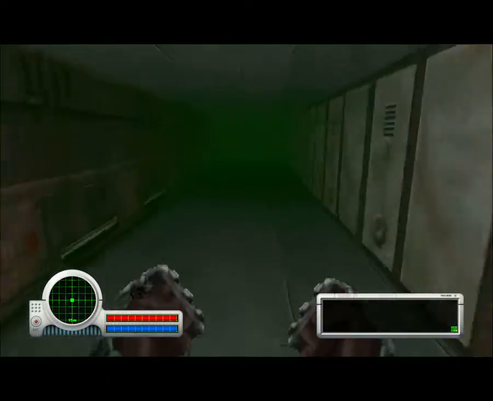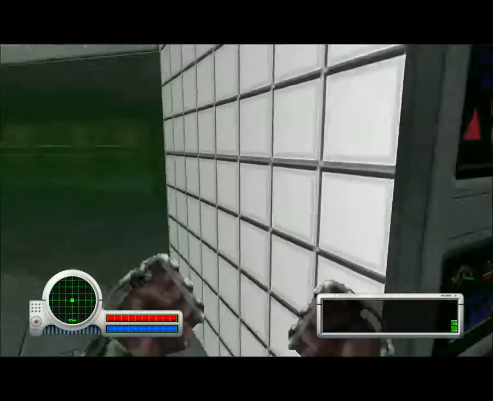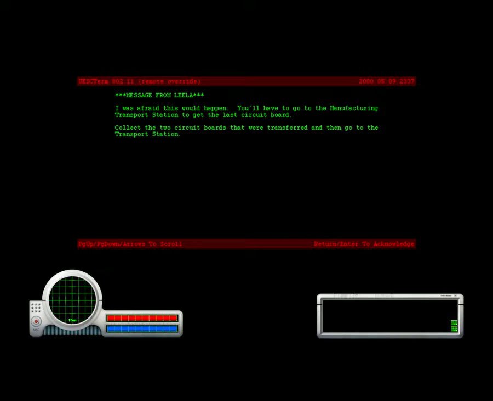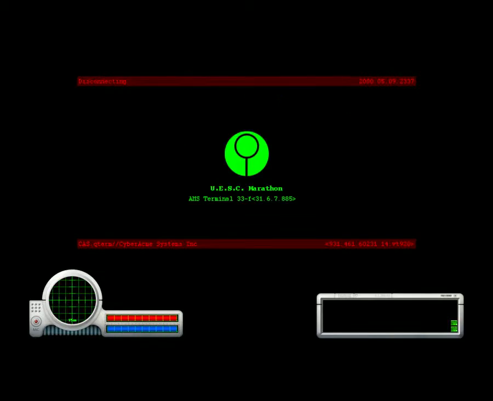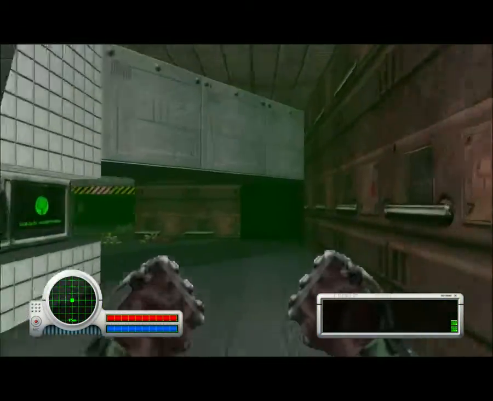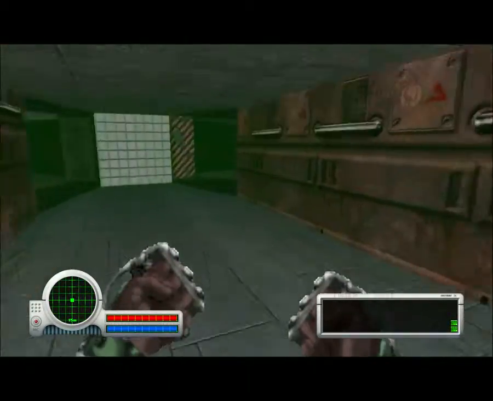Doesn't seem to be a whole lot of anything in here, except for some ammo. We have an uplink chip that we're going to need. That's 2. We need another one. There's nothing in there. That's strange. Evidently, the automatic manufacturing system, I believe, failed to teleport the final chip to me. Naturally, we couldn't have things be too easy. Not that getting the final chip will be all that difficult either.